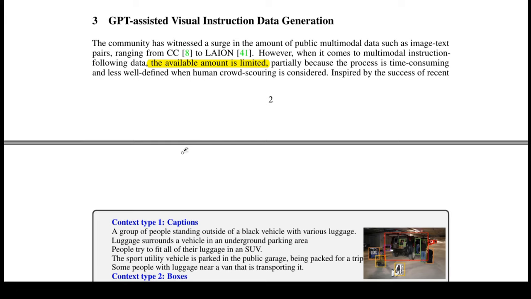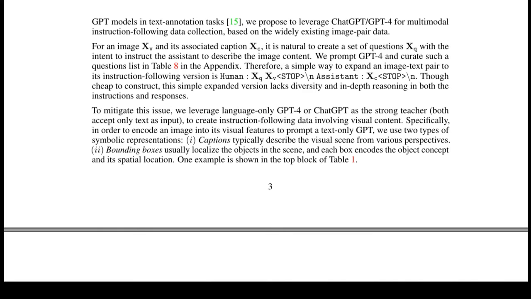When it comes to large multimodal models, even though we have witnessed a spike in multimodal data where images and texts are coupled, all these datasets like Leon just have image caption pairs with an image and a caption corresponding to it. So in order to generate instructions, we can leverage powerful LLMs like GPT to gather data points with instructions in order to instruction tune the vision model.